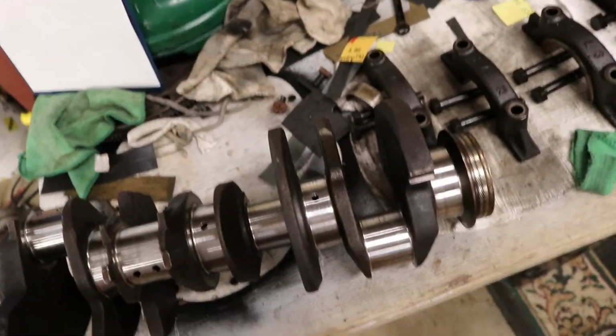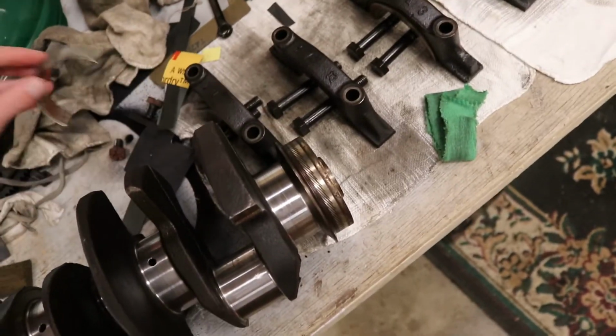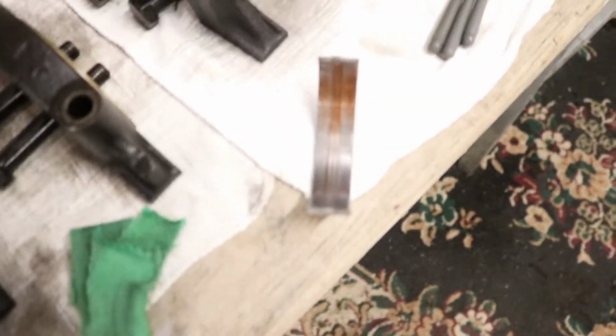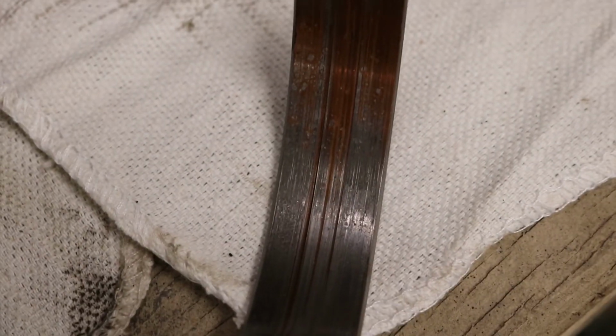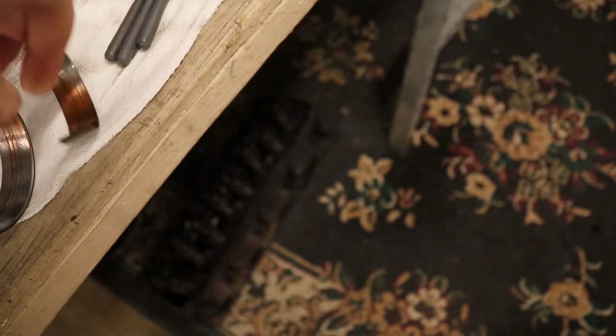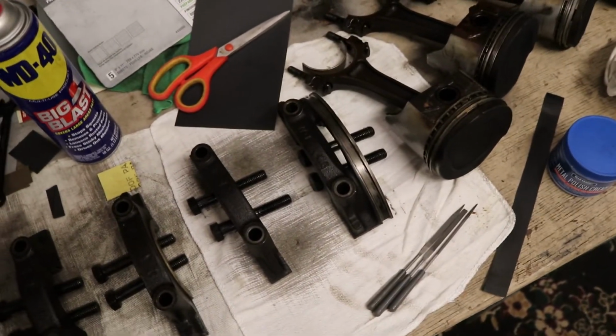But I'm doing the best I can, and even though it's got some grooves and some pitting, I think it's going to do fantastic. I look at it this way. Let me see if I can get you guys to actually see how bad these are. If it ran with bearings that all of them look like that, I'm going to say it's probably going to do just fine. Here's a rod journal, a rod bearing. So at the very least I'm helping it. I know at the very least I'm helping it.